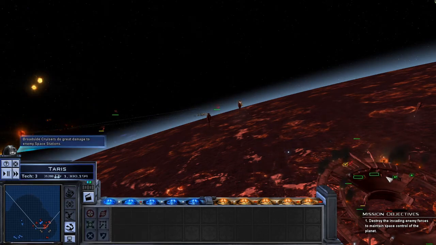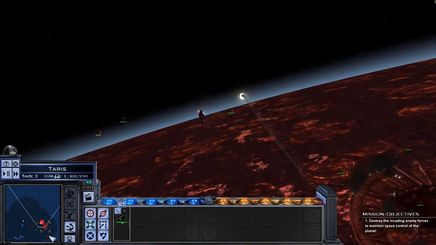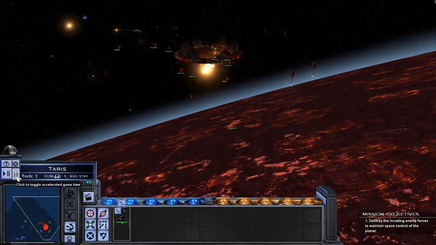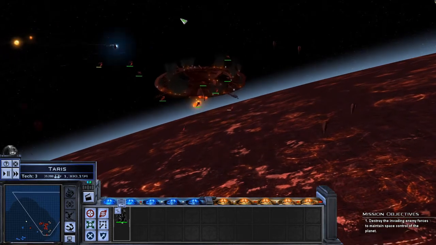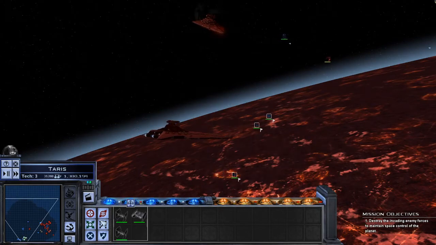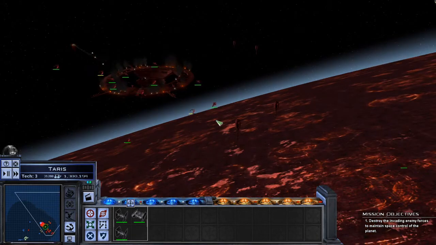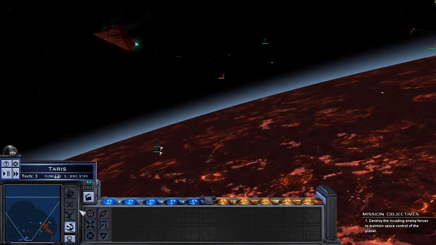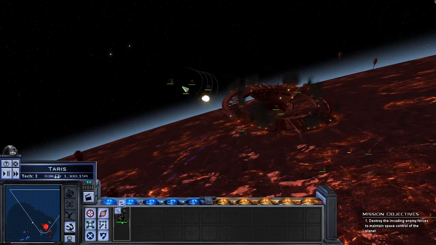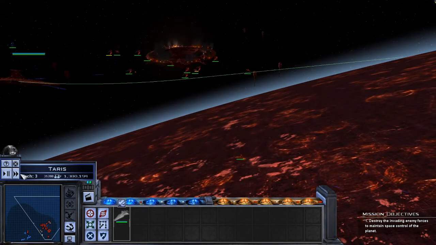At least we didn't lose any of our ships, you know. That's what I'm happy about. We might lose the station. Aren't you guys faster than the ships? You can fly, you know. I think that's how it works, right? These guys feel like they're as fast as the Star Destroyers. I know that's not true.